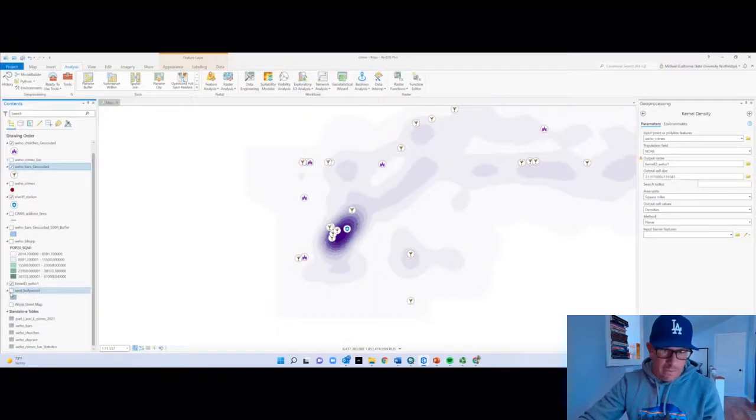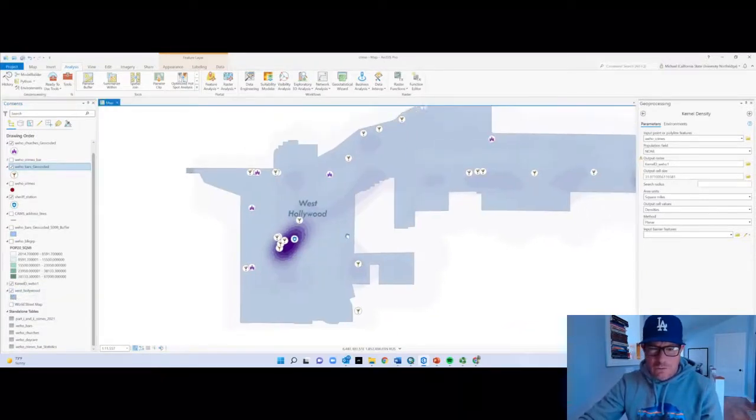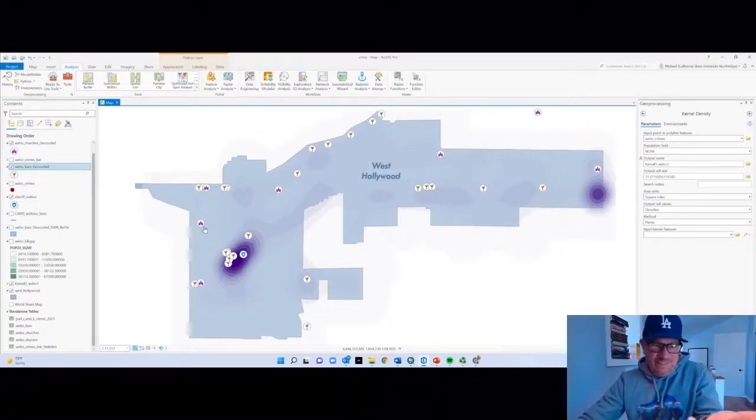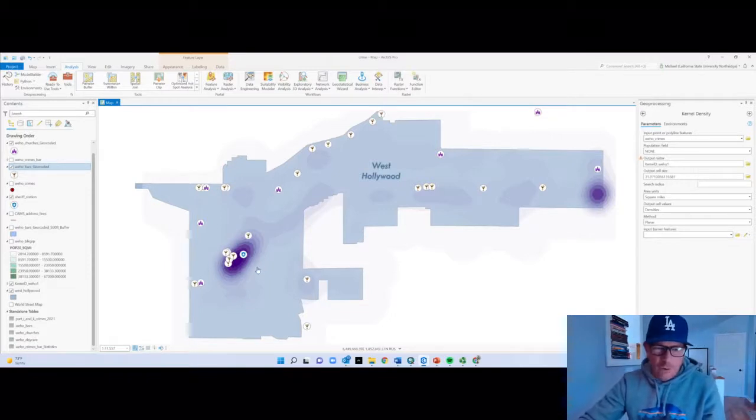In fact, let me turn that off. And let's do this. Show me West Hollywood. Show me the density. Show me these different things. The bars, places of worship, all I see is Disneyland. But you don't have to symbolize it this way. Use any of this stuff. Do what works for you.